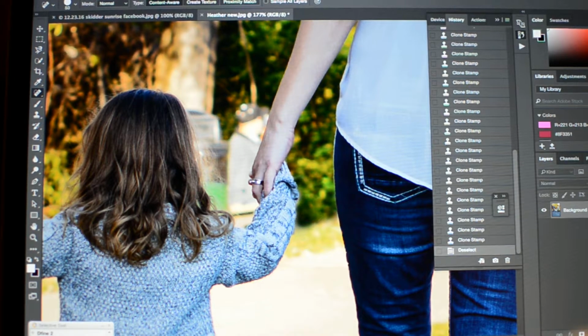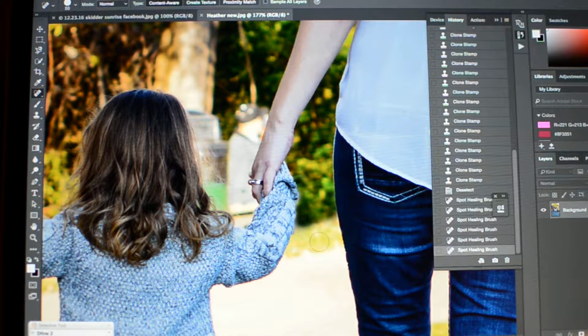So we're going to use the spot removal tool. It's on the toolbar. You're just going to click it. Click the line, follow the line. It's going to take it away. That's the problem with the clone stamp. It puts patterns in our photos. And those are very noticeable. But if you just go over them with that, it'll blend them right out. It's pretty cool how it works. And I think that looks pretty good. But we're just going to double check it.